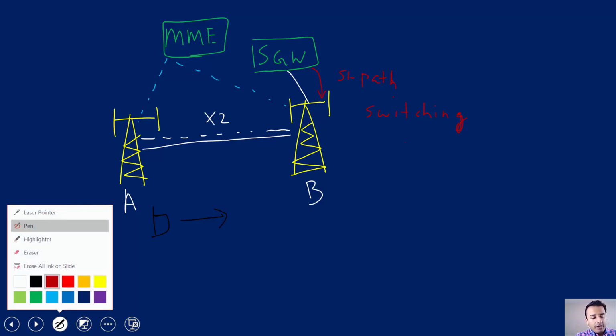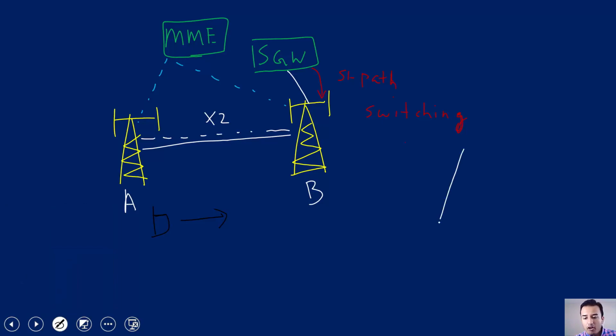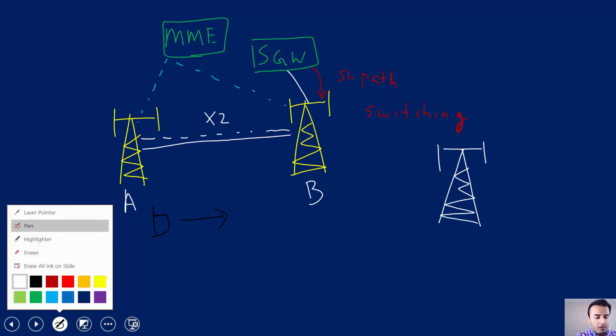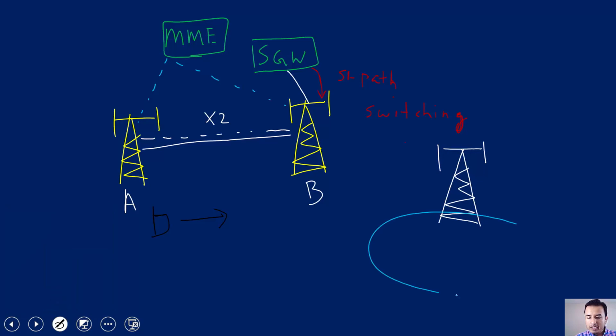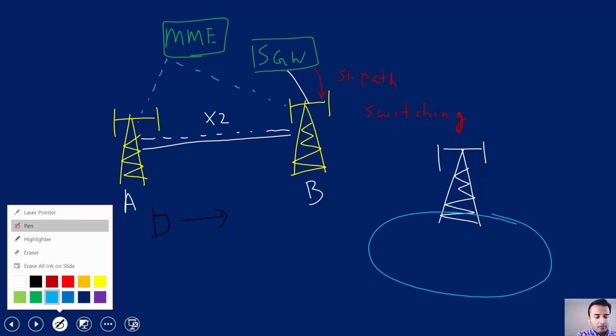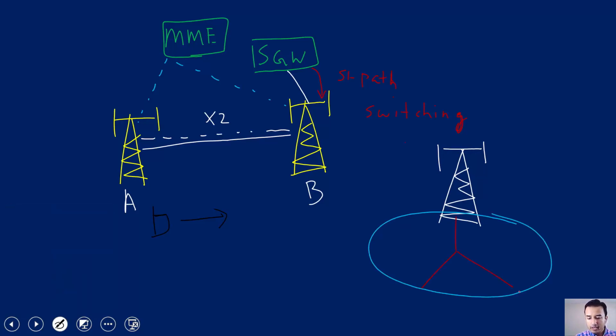The only case where you will not have any kind of involvement from the core network is the scenario where the UE's handover is taking place within the same site. What do I mean by this? Let's take a look here. Let's say this is alpha, beta, gamma. If handover is happening within the eNodeB, also called intra RBS handover, in that case you will not have core network involvement.